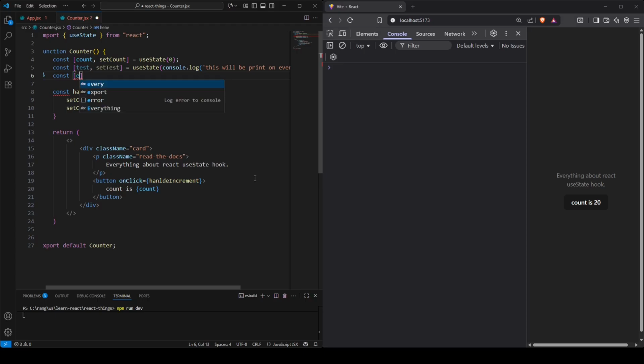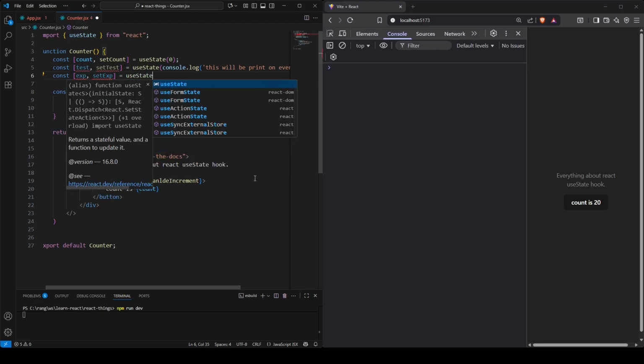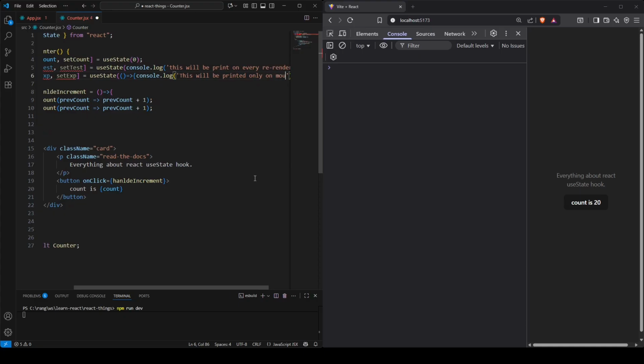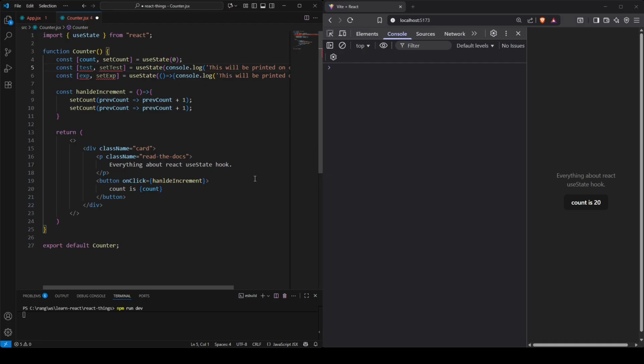Let's consider this expensive: const expensive state is equal to useState, and we will use the function version of useState here, with a console.log. Now what will happen in this case? This will be printed only on mount. So when the component gets mounted, only then this will be printed, and the other will be printed on every re-render, right? Let's see the difference.